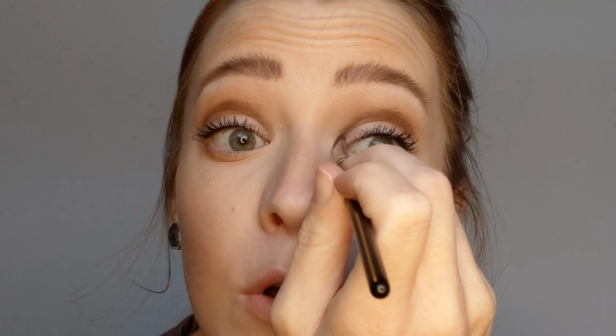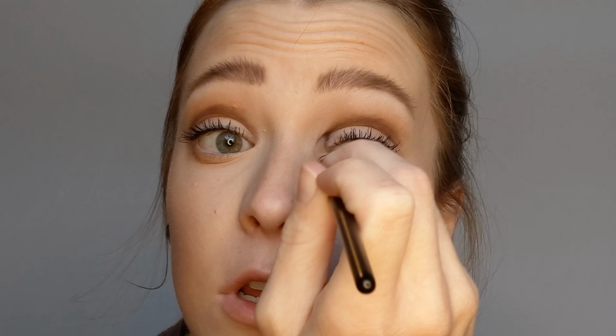So you want to go all the way from the inner corner or the inner crease of your eye all the way to the outside. Just giving a little blend here.